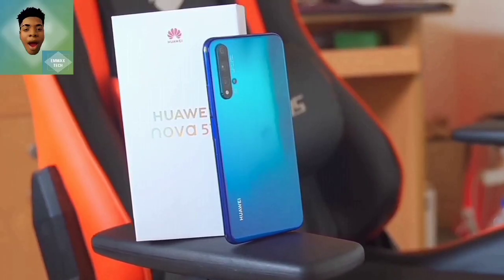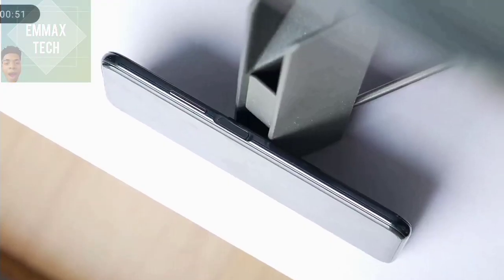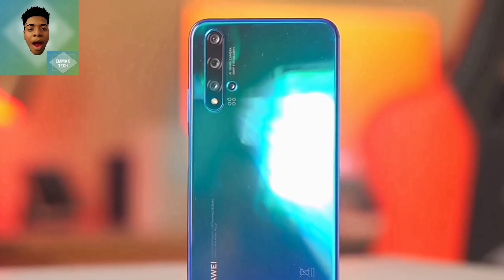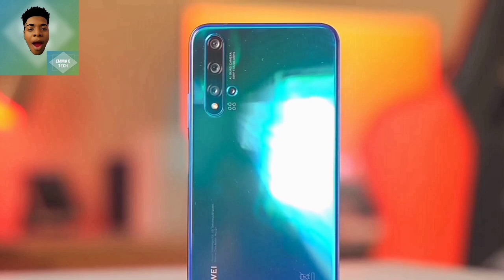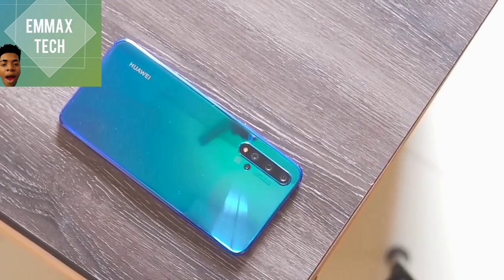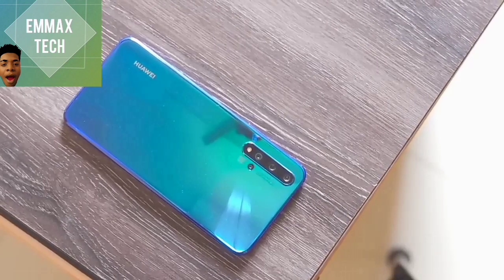Last night I talked about the Huawei Nova 5T. I posted it on my YouTube video. Now, I've been doing more research about the Huawei Nova 5T, the quad camera phone, the nice display, everything about it. What comes to my mind is I want to compare the phone with its other master. Let's check two masters go head to head.